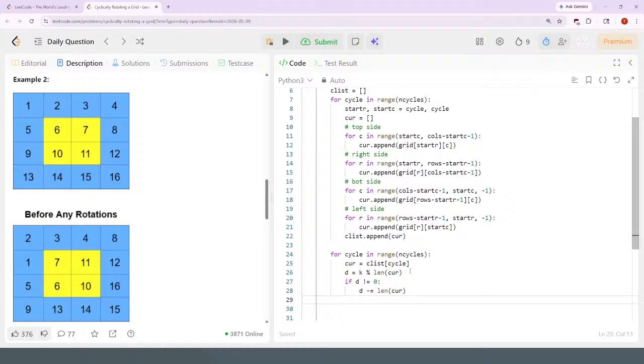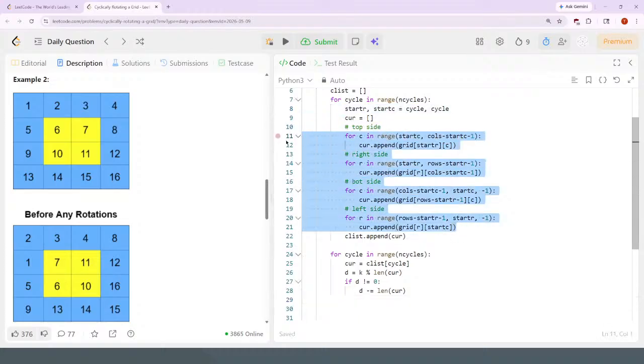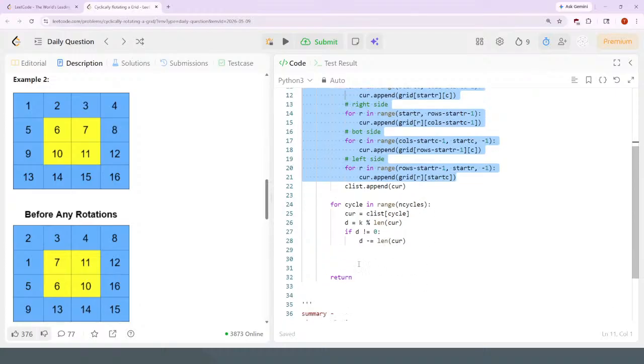So then you have your modulo, and then I think you just go through this whole thing again, but do assignments into the answer array.